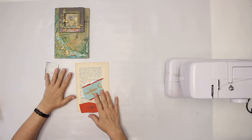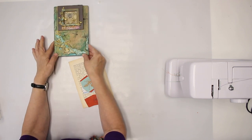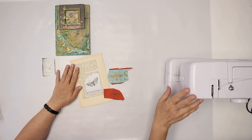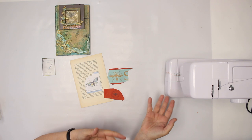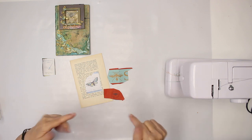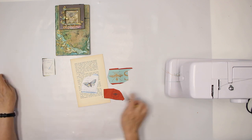Hey all, welcome to my next project for the altered book entomology. It's going to be the second page, and as you can see here, I'm also going to sew a little bit. I have, for the first time, two cameras so that I can show you from the side how the sewing process looks, because if you watch from above you won't see anything. Wish me luck. I'm not sure how much it works.